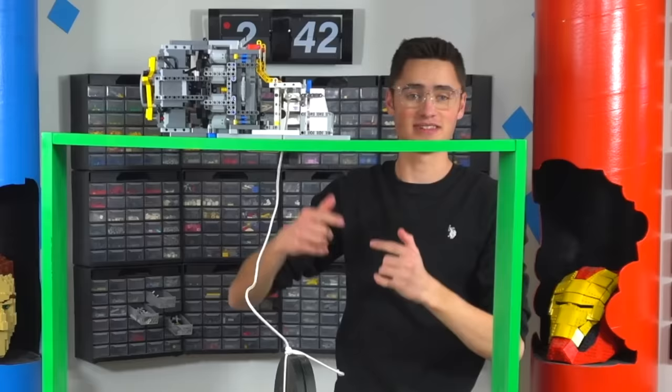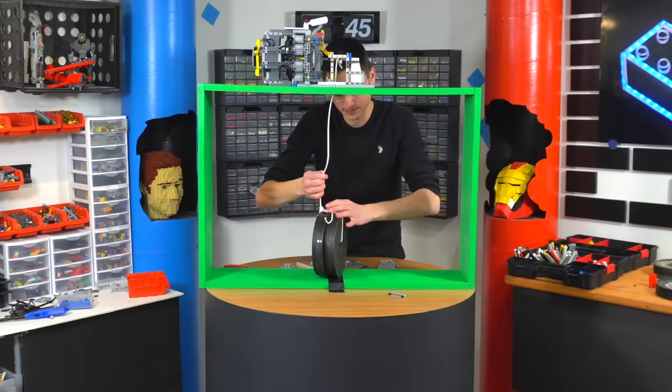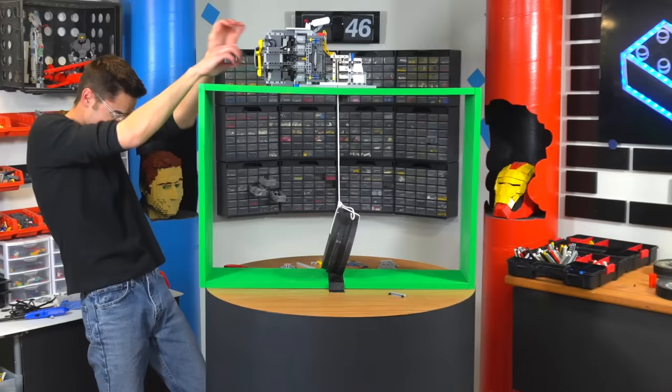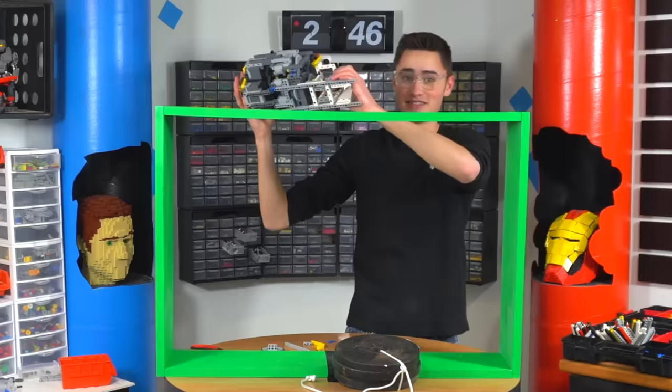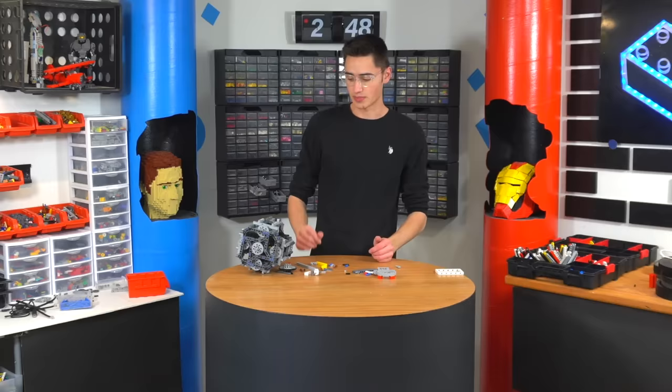Twenty pounds is heavy stuff. I don't think this is gonna work. I am definitely glad I'm wearing eye protection though. Twenty pounds in three, two, one. We totally did it! Let's go! I think the knot just came off — are you kidding me? That was it? I'd say success. Twenty pounds — it lifted like this far. This is pretty strong. Can it lift a hundred pounds? I'm gonna say no, but it can lift twenty pounds and that's a lot of weight. That's pretty insane.